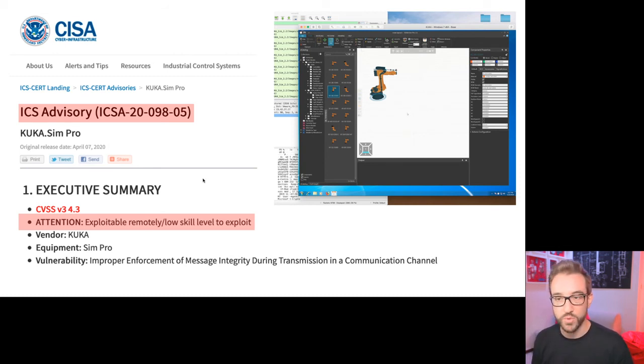Here the issue was a little bit different. Instead of apps, the target was digital twins. So an attacker could upload modified digital twins, and there wasn't a very strong integrity mechanism that would prevent somebody from altering the digital twins. So the software wouldn't recognize if there was any alteration.